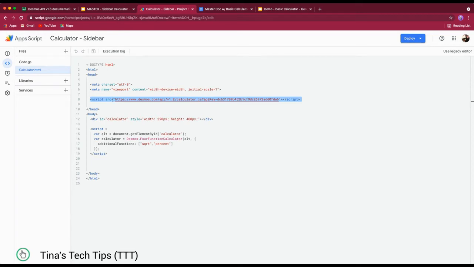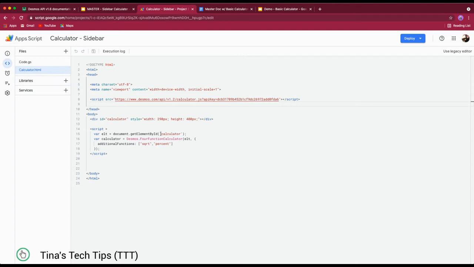And then you can put it in your script, and notice that this is between the HTML tags here, head and slash head. So this is where it lives, and I'm going to walk you through that. Within the body tags of this document, we have a div ID for calculator. We have a style, in terms of width and height, and we're going to talk a little more about that in a minute.